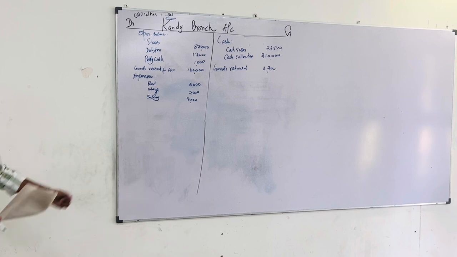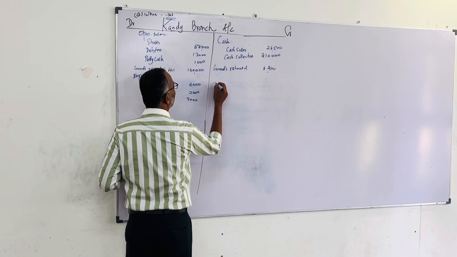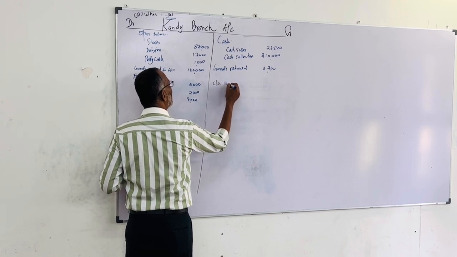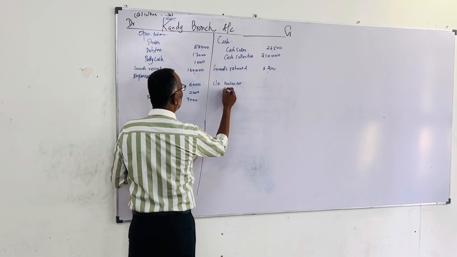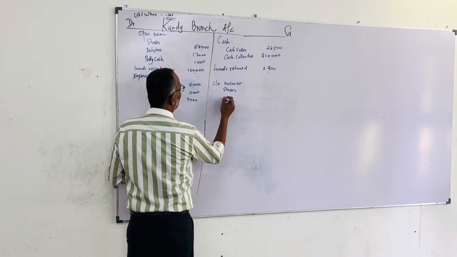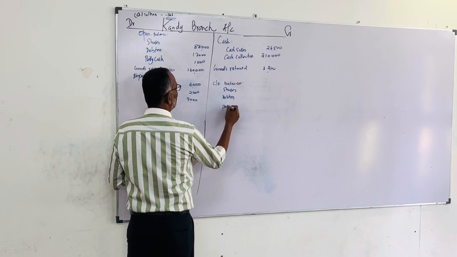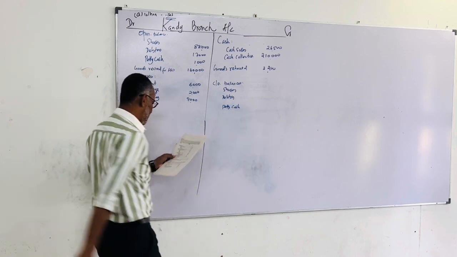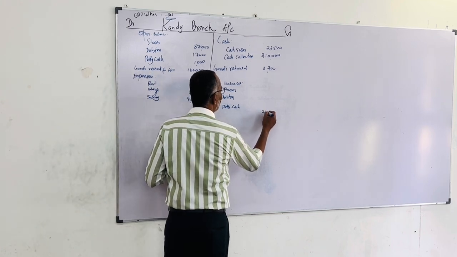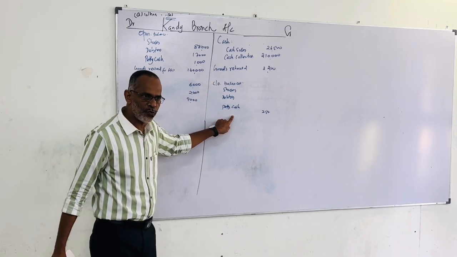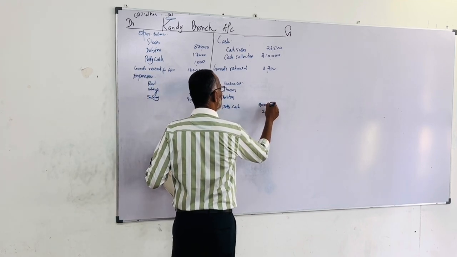Next one, opening stocks are there. This time we have a balance at the end of that. I am recording here closing balances. The same 3 items are there. Number 1, stocks. Number 2, debtors. Number 3, petty cash. These are the 3 opening balances. Closing balance also there. I don't have any problem to record petty cash 250. Even I don't have a problem to record debtors balance also 20,000.